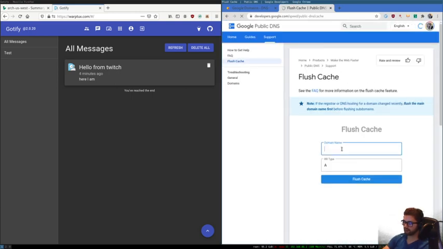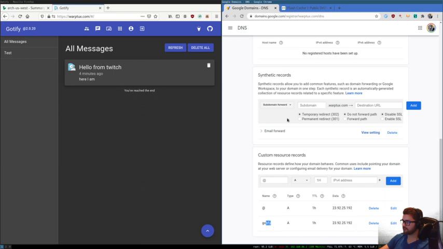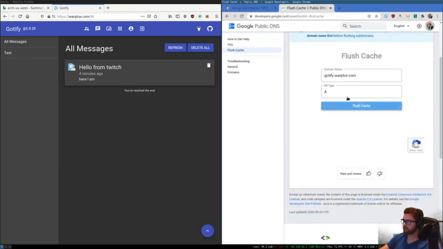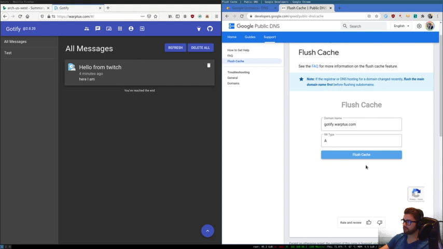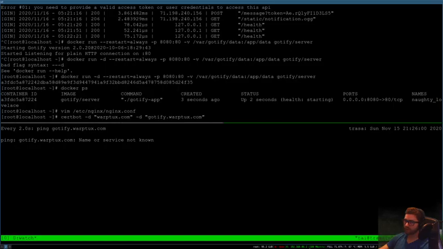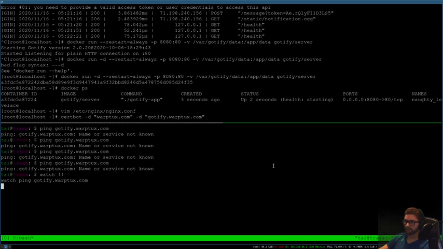Let's flush godify.warptux.com. Let's flush the cache. There we go. Success. All right.